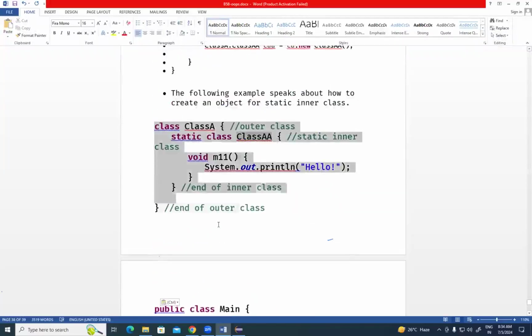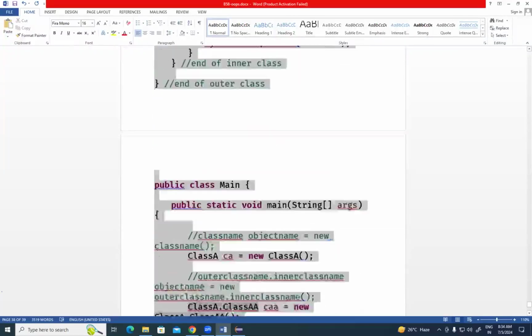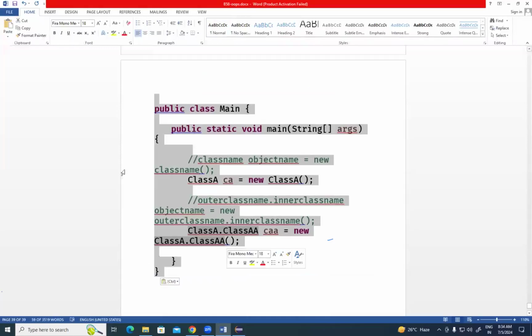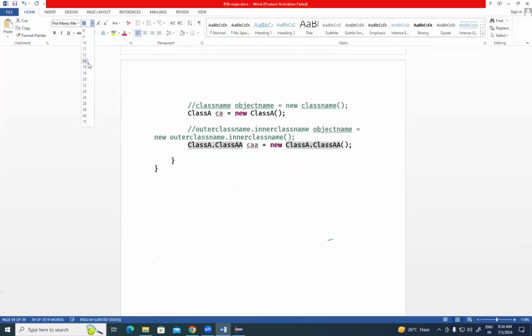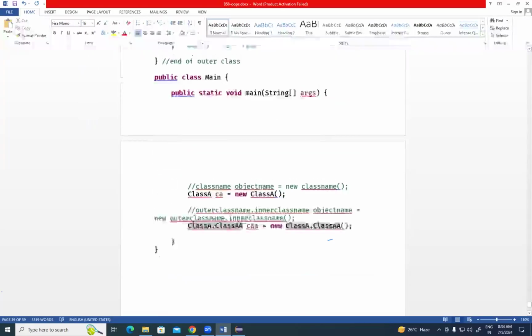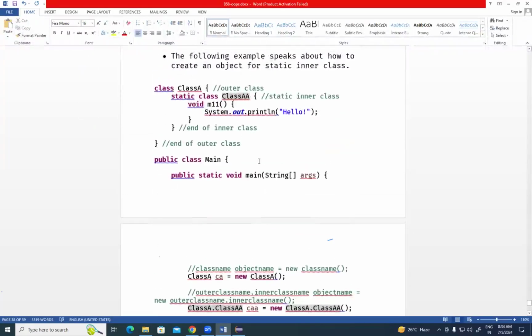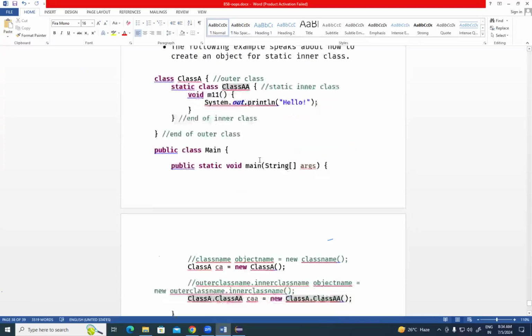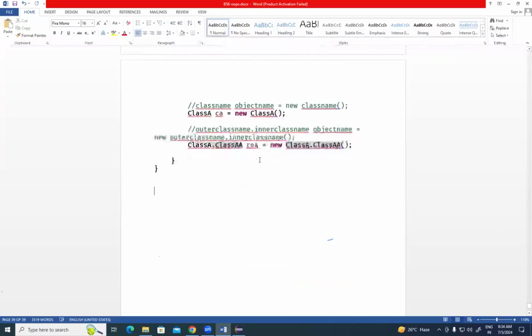Static. Very good. This is the syntax. Did everybody get the syntaxes for how to create these? So far you know how to create a non-static inner class. Next, how to create a static inner class.